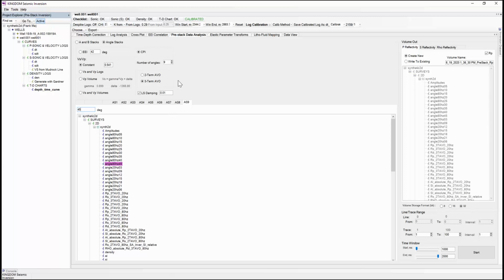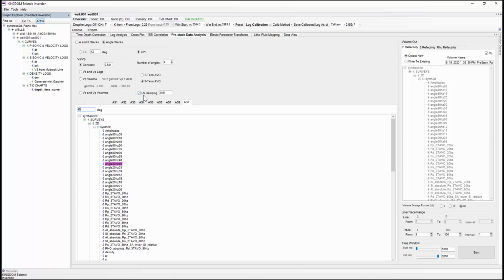With our angle stacks chosen for these values, we need to understand that all of the data wants to be fully QC'd and conditioned in Kingdom before proceeding with this process, because the whole idea here is that we're going to effectively work with all of these gathers, effectively with 9 like this. It's a super gather, and we're going to generate these 3 volumes. Now if you have garbage going in, you're going to get garbage coming out. So it's really important that all of these options that you're selecting are really well conditioned in Kingdom. So that's a step that we're not going to discuss here, but that needs to happen.